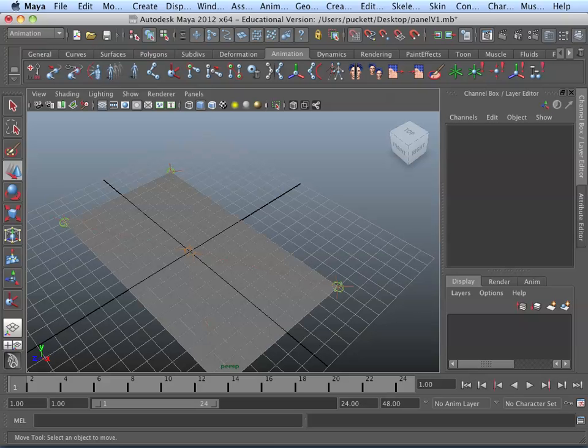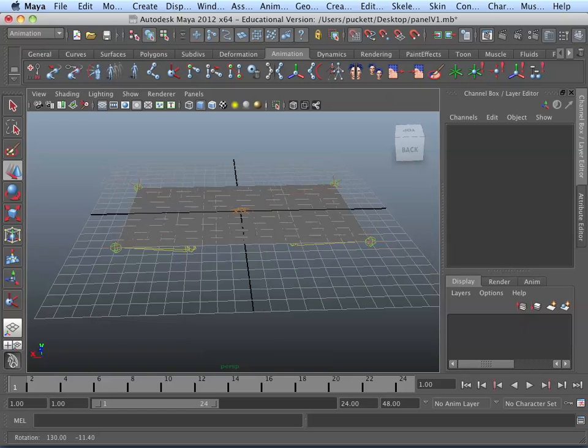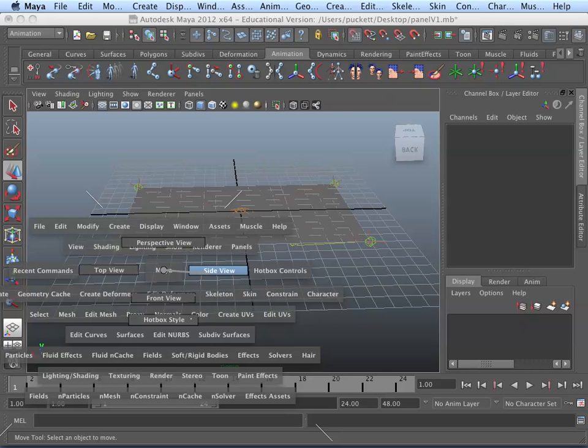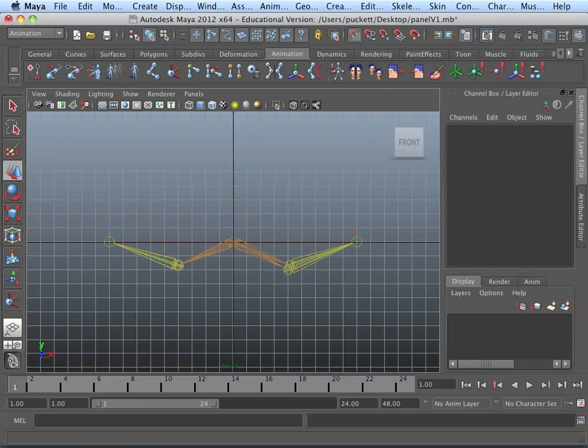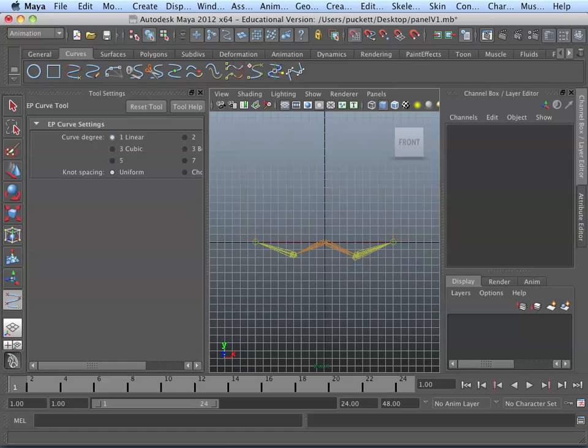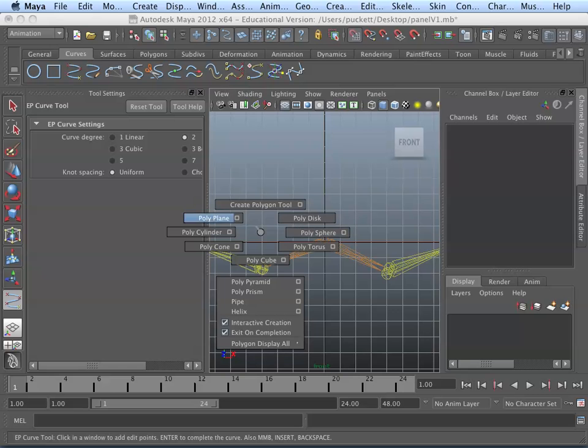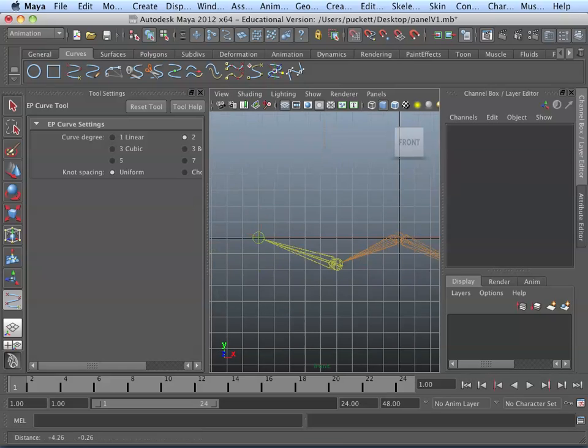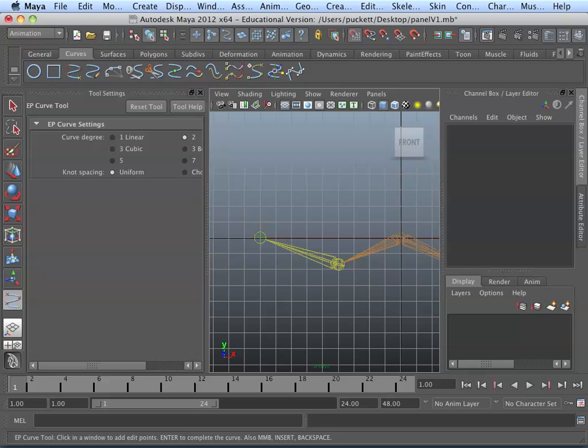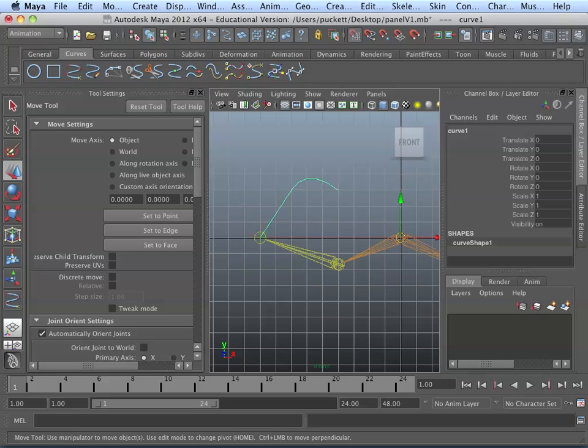In this case, I'm going to do that from the back view. Front view's fine. So the curve, I'm actually going to make this one degree 2. Something like that.